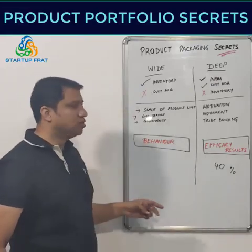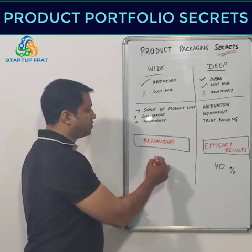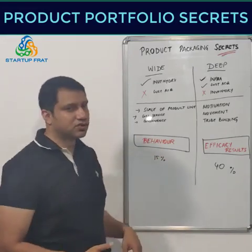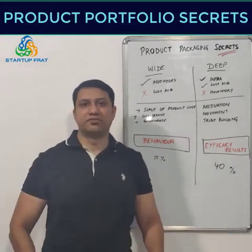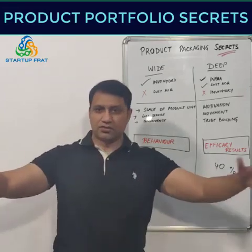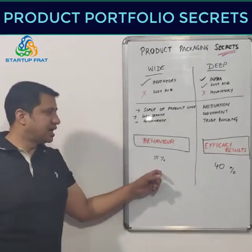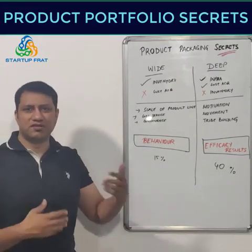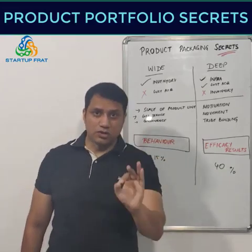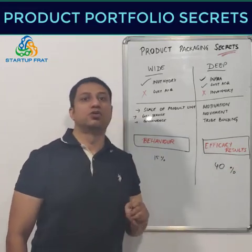Over here, you don't need to do any tribe building or anything. It's a simpler business, but the profit margins are 15%, and it's very, very highly prone to competition. Just go out and see how many chemist stores there are in your area. Just see how many kirana stores there are in your area. There'll be many different kirana stores, many different chemist stores, right? So competition is very high, but the revenue flows in, the footfall is there. But if you don't understand customer behavior, you will go out of business. In this particular type of business, if you don't provide the efficacy or results, you will go out of business.